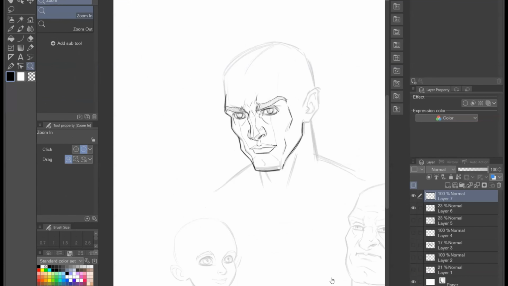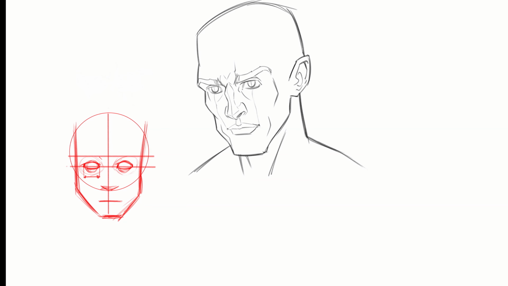So, I've covered the Andrew Loomis style of drawing the front view of the head before, but let's try it again and focus on the placement of the eyes and the nose this time. As always, I start with a circle, slice off the sides, and have a direct center line going vertically and horizontally, directly through the center of the circle.